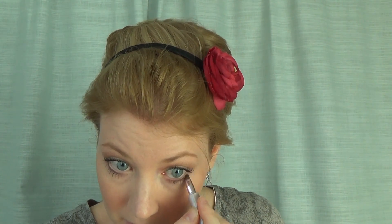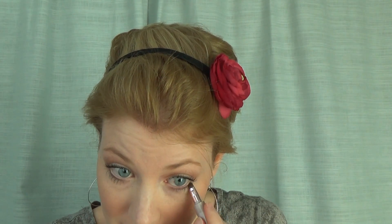They have an eyeliner brush, but I like using the smudge brush because it makes it a little bit thicker and smudgier, so you don't just have a line. Anytime I see just a dark line, I just think it ages someone. I think having that smokiness looks a little bit more natural. On this side I applied a little bit too much, so I'll just take my finger, lighten it up, and then smudge it back out. That's what's so nice with smoky eyes — it's so easy. If you kind of mess up, just smudge it. All fixed.